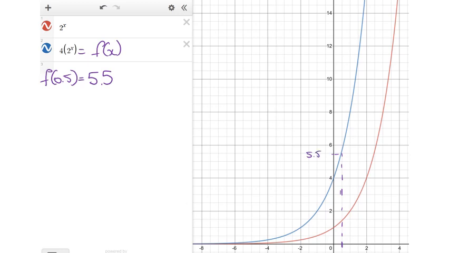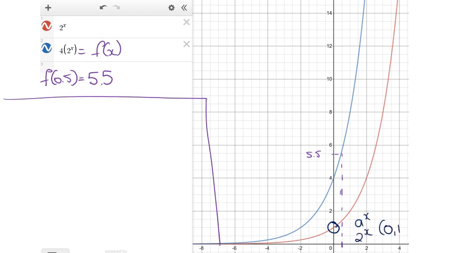Okay, there's actually something really noteworthy about this, so I'm going to just make a note of it here. As you can see, our original graph in the form of a to the power of x, which was 2 to the power of x, had a y-intercept of (0, 1). This has changed. So when you have something like b times a to the power of x, so you have some kind of coefficient, your new y-intercept is going to be that coefficient.